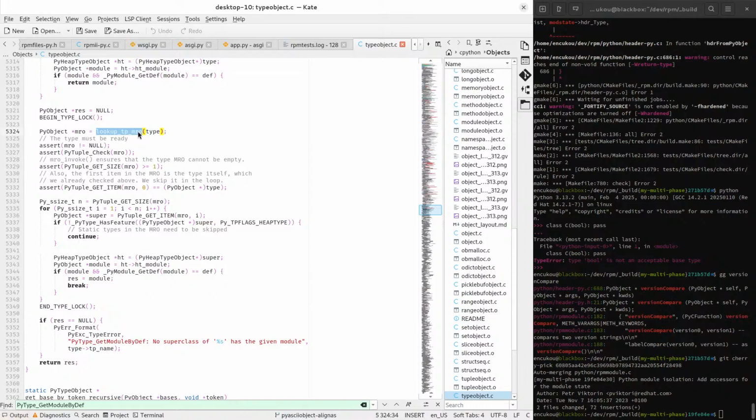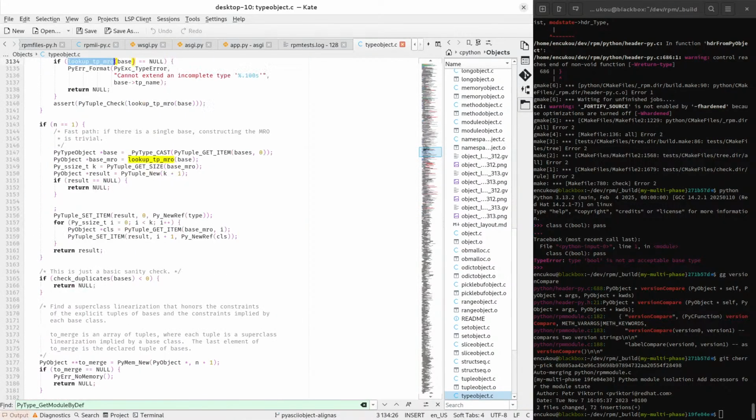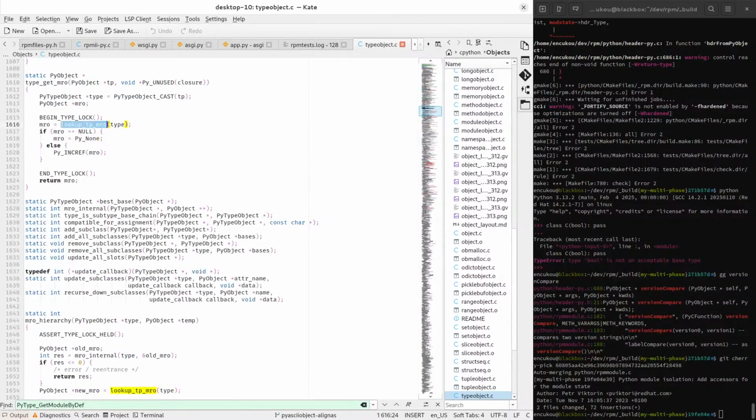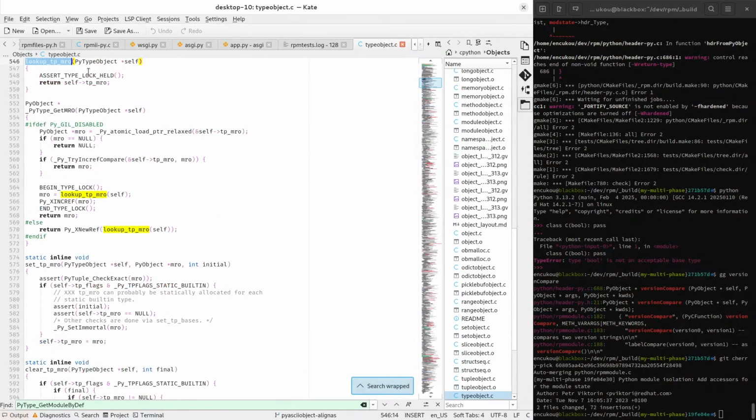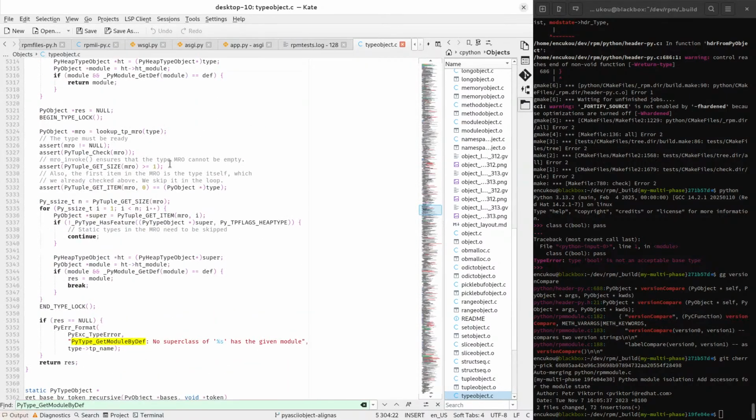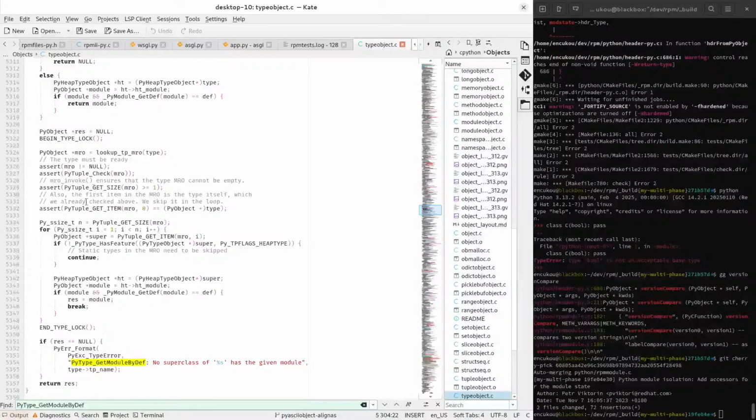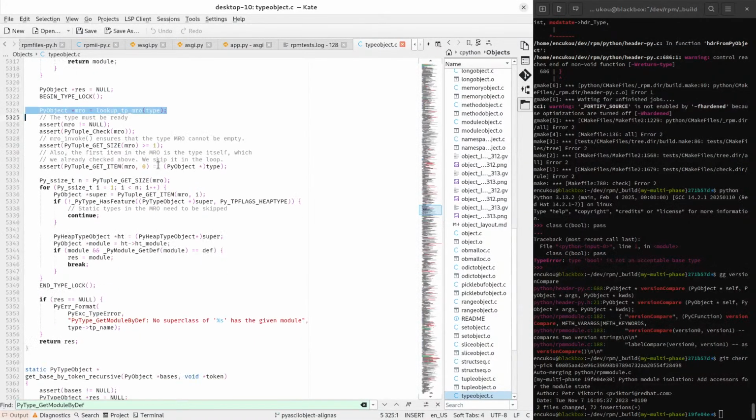We look up the MRO instead of calling a Python method, which of course is faster. Where's this defined here? This just doesn't assert and gets a member, and that'll give us a tuple. We assert a bunch of stuff, like we're getting a non-empty tuple, and the first item of the tuple is the type itself.